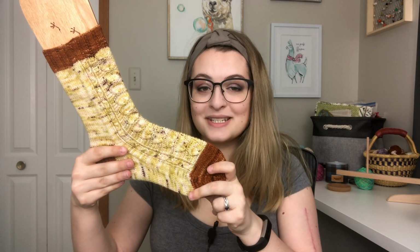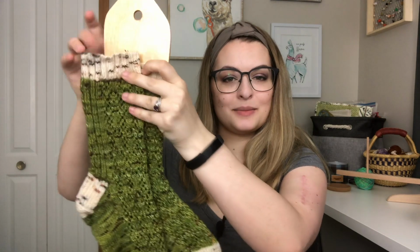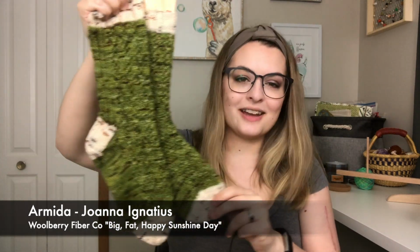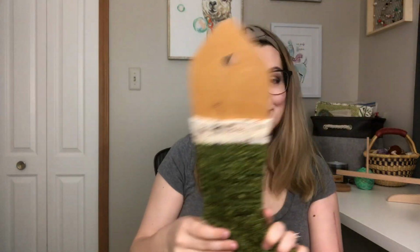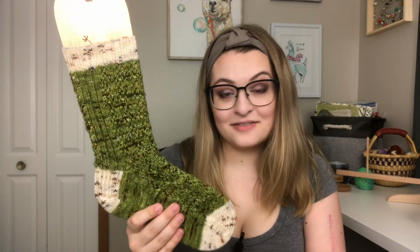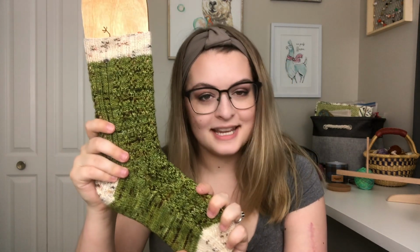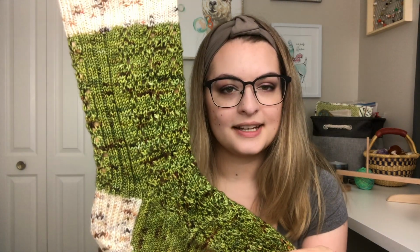So these are the Cornish Cream Tea socks. Next we have sock number 12. This is the October 2018 colorway. I did not finish these until January of 2020. But that is okay. I cast on 65 stitches for this pair of socks in the Big Fat Happy Sunshine Day colorway. These are the Armida socks, a pattern by Joanna Ignatius.